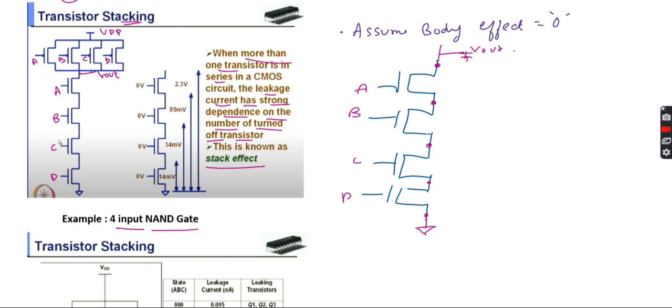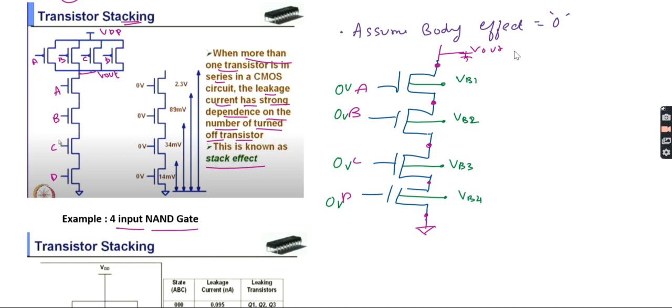Now we are going to make an assumption that A, B, C, D are all 0 volt. When all 4 transistors are in the off condition, 0 means it is NMOS, it is off, right? So now we know that this is the bulk. Each and every transistor has a substrate, which is very important. I will call this bulk BB1, this bulk 2, this bulk 3, and this BB4.